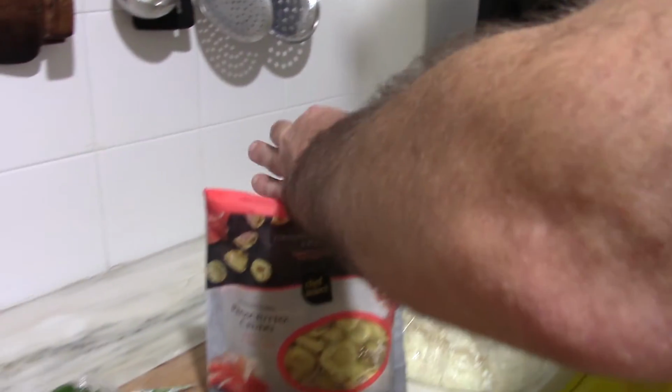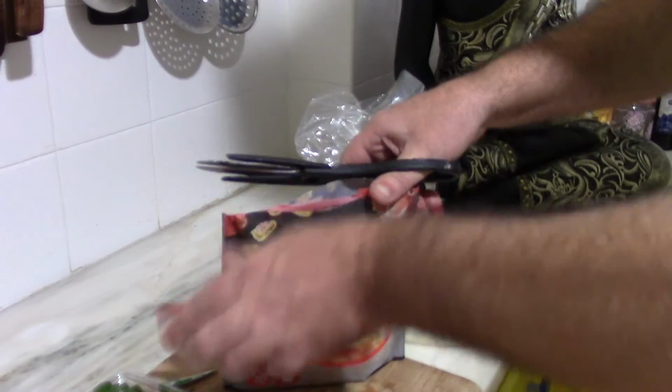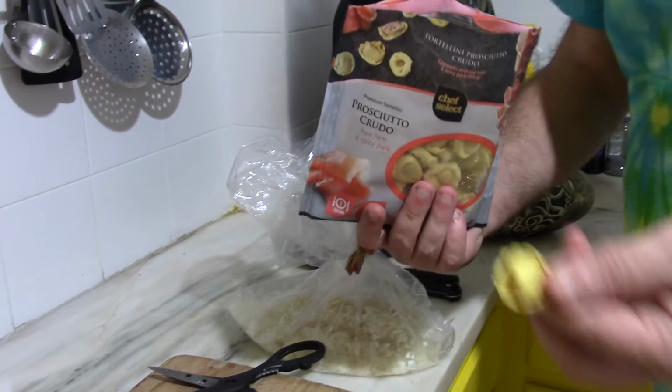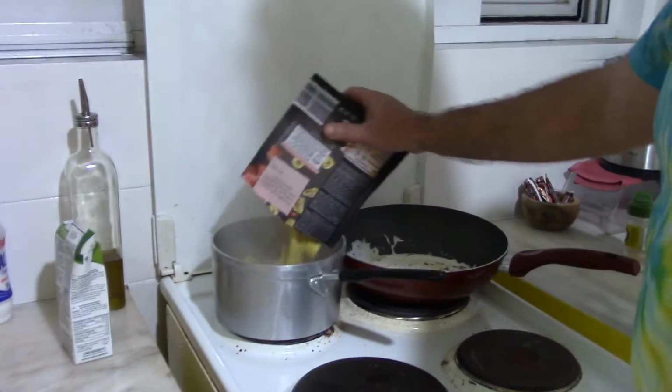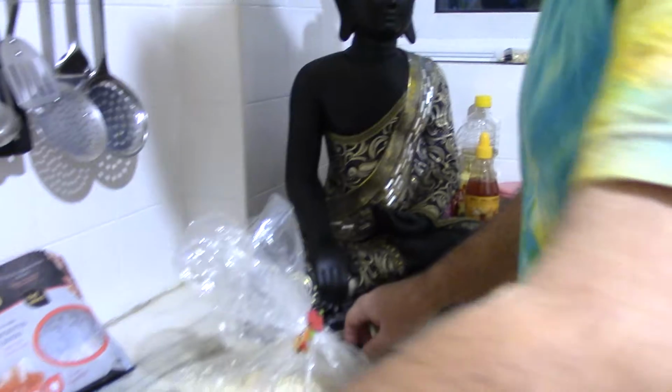So I will take the pasta, in Italian it is tortellini. I will show you, it is tortellini, okay? Tortellini inside. We leave the tortellini for 1 minute and we come back to the tortellini.